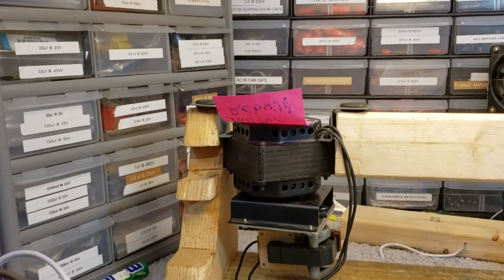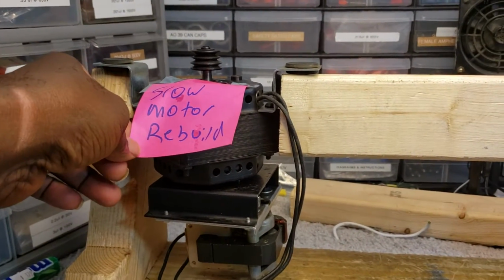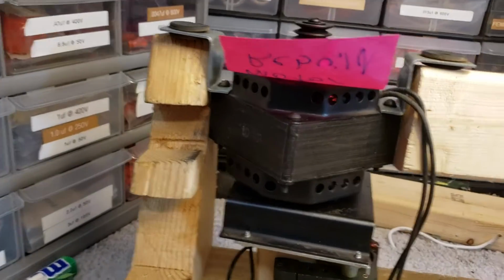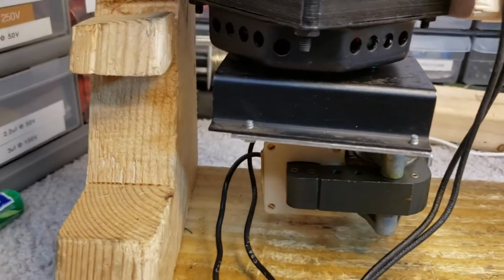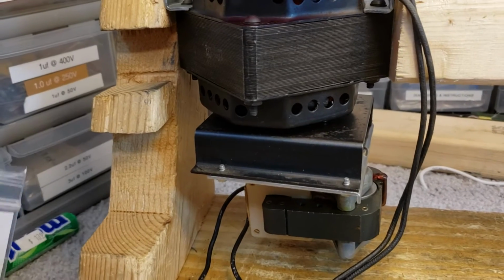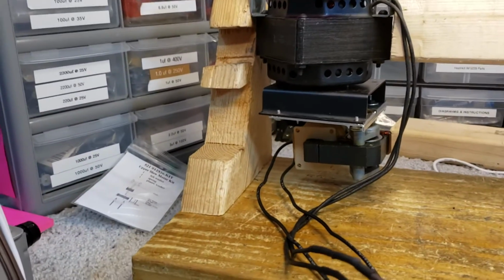Here for the second project of the day, a second slow motor rebuild. I'm going to let you hear this motor. And it switches over. Hear that? Make that noise. So it's on slow right now. And I've already rebuilt one. That motor is already over there on the shelf.